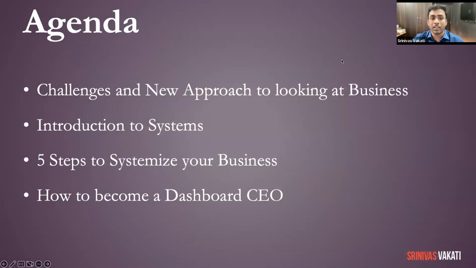So what's the agenda for today's session? We are going to address the top challenges you face as a business owner. What I mean when I say the word systems. And the 5 steps that you need to implement if you want to systemize your business. I'll also tell you that once you implement these 5 steps, it will help you become a dashboard CEO. What do I mean by a dashboard CEO? You can manage your entire business just by looking at one piece of paper, which is called a dashboard. That's what I'm going to share in today's workshop.